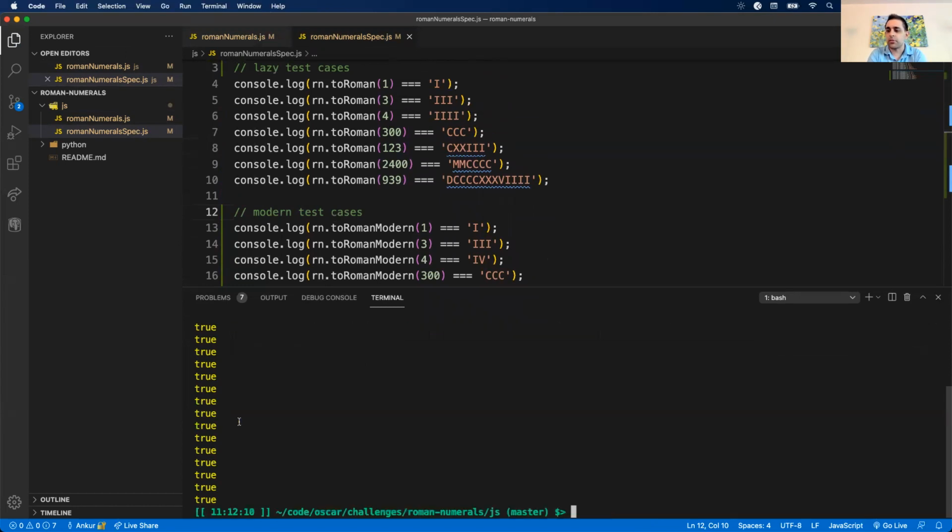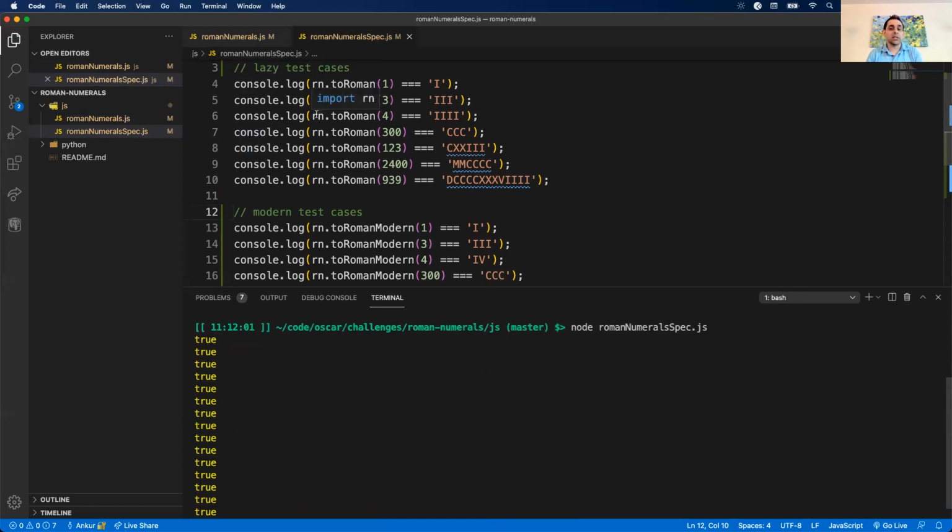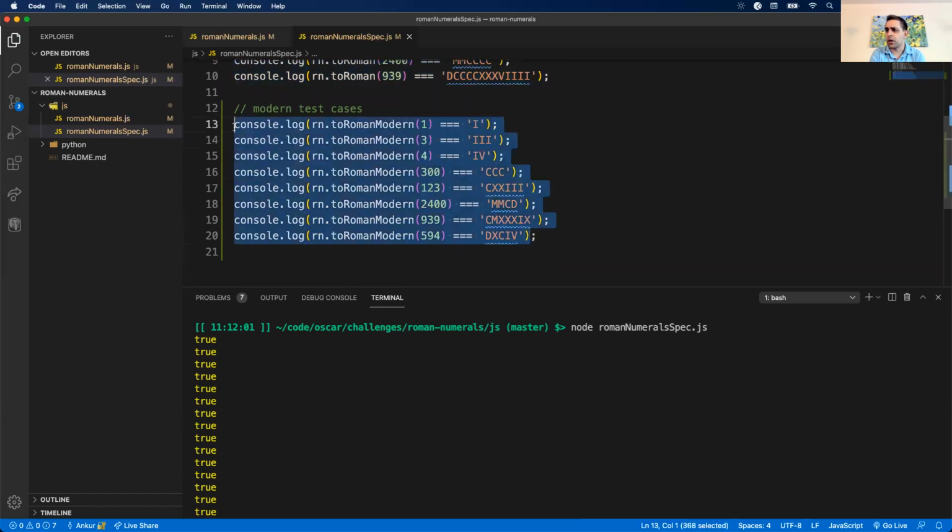Makes me feel good about myself for the short time that I'm passing all my test cases that I created. Again, when you're creating test cases, make sure you test all the aspects. You don't want to just test all the I's and assume that's going to work correctly, right? You want to make sure you're testing all the different increments you're using. So hopefully I covered all the increments here. I did not double check, but when you're writing test cases, make sure you're testing all facets of what your input can be. All right, cool. I think I'm good to go here.